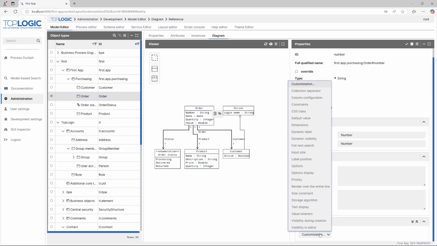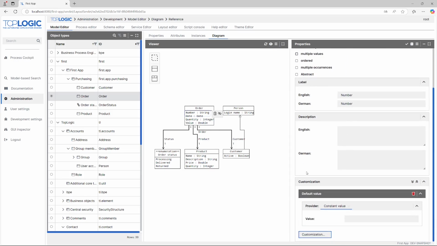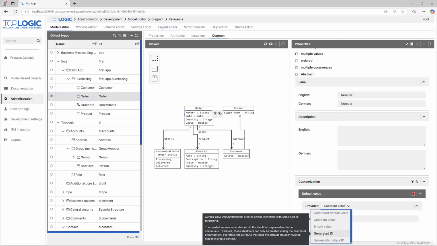So basically a value that it will always take, and that will be a sequence. So we search here and then look for anything that we can use, and in that case it is here, default value. And now on the provider, we don't want to give it a constant value, we want to choose something else. And in our case, we said we want to have an ID.